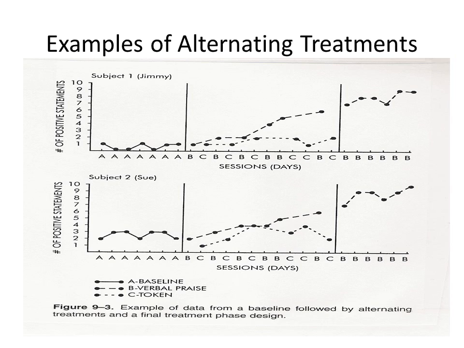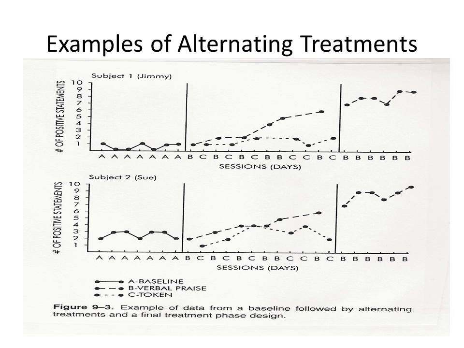On the graph, you can see that B represents verbal praise and C represents a sticker token. Note that the alternating treatments should be relatively random. You don't just want to do B, C, B, C, B, C all the way across. It's okay to have some days where the same treatment is given back to back. So you can see on the graph that most of the time it's B, C, B, C, B, C, but then there are some days where there's two B's together or two C's together.